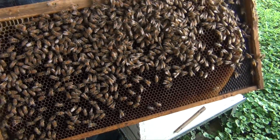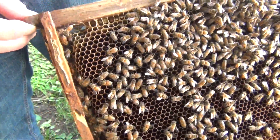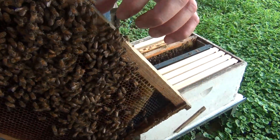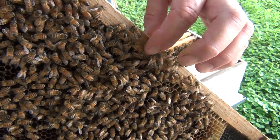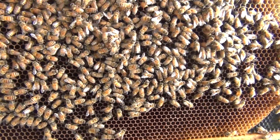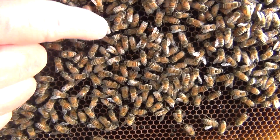If you look at this frame, just glancing, do you see a queen cell? Probably not. Let's look at this frame — don't see any queen cells, I better get a queen, right? Well, let's dig a little deeper. I've got to move these bees out of my way here so I can put my finger right there. Now, if I'm holding this, do you see a queen cell yet? You have to use your other hand and start moving bees around. And lo and behold, look right there — that is a queen cell, and she has not emerged yet.